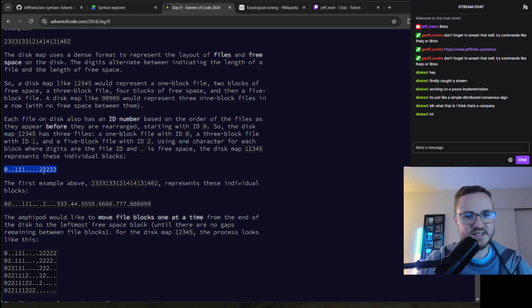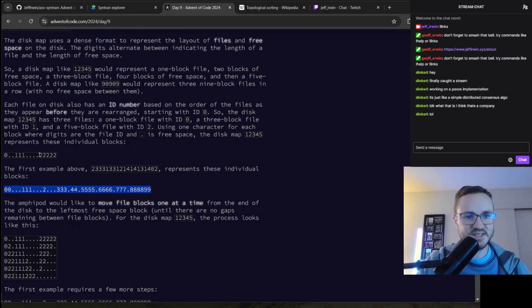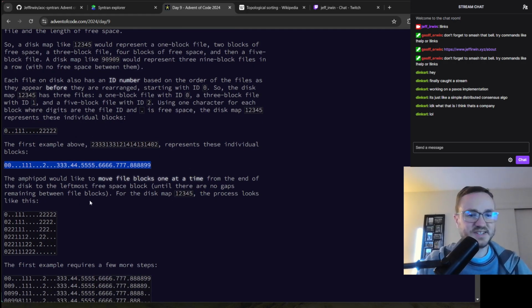And this array is going to be of size n block. Or really, I want to build this because this is the actual example, not this even smaller example. Might not be optimal, but I think it's going to be pretty easy to work with the way that they show blocks getting moved here from the right side to the leftmost free space.